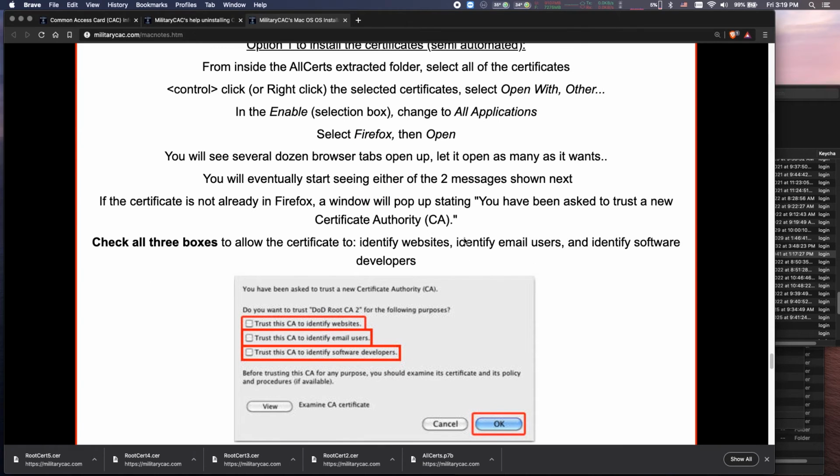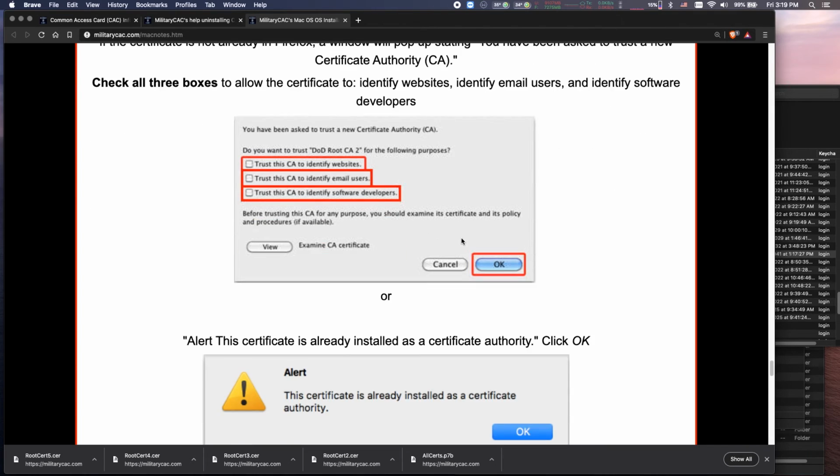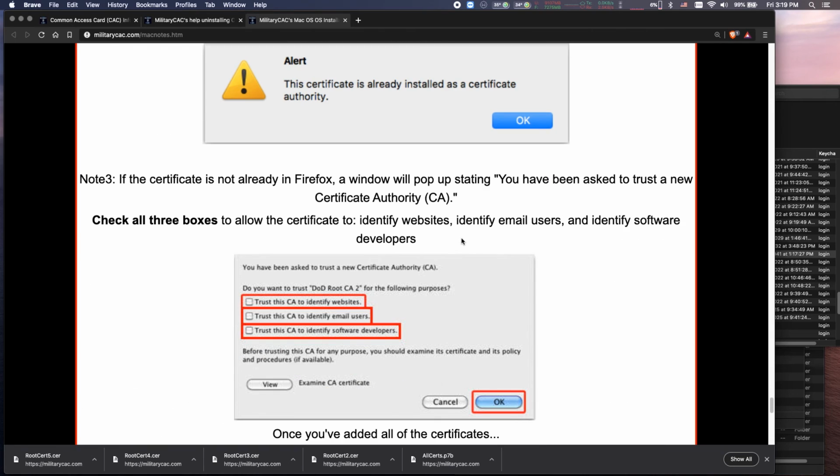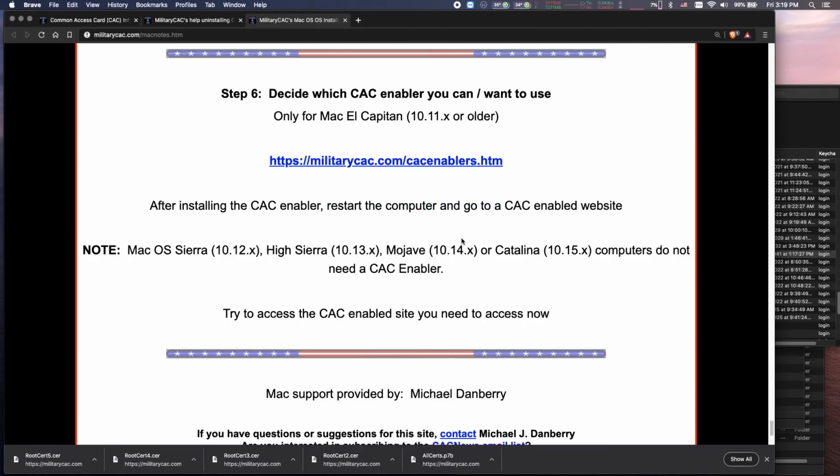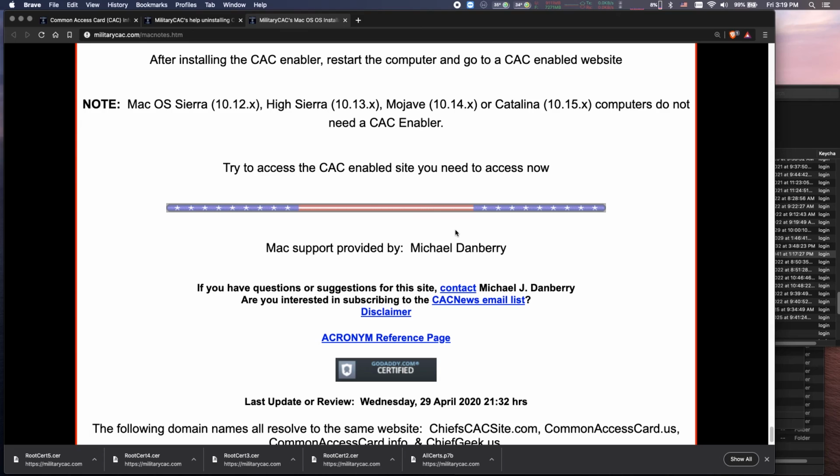Firefox just has a bit of an extra step, but I don't have Firefox installed on this machine, so I'm going to skip that for the time being. But you can always just read the instructions and follow them, and you can see how simple it is with macOS. And this applies for pretty much all of the versions of macOS, including Catalina, which is the one that I'm currently running.